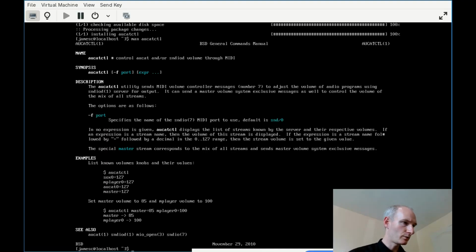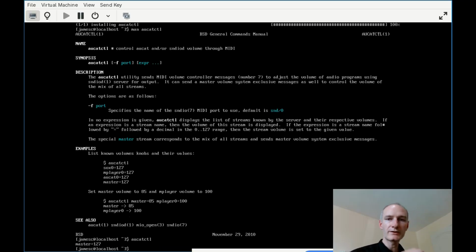So if I do aucat-ctl, it's just got the master volume. But say I was using MPV, if you look down at the examples, it's got master, it's got mplayer and whatever. So if you're running services with multiple volumes, this is a way you can control it.